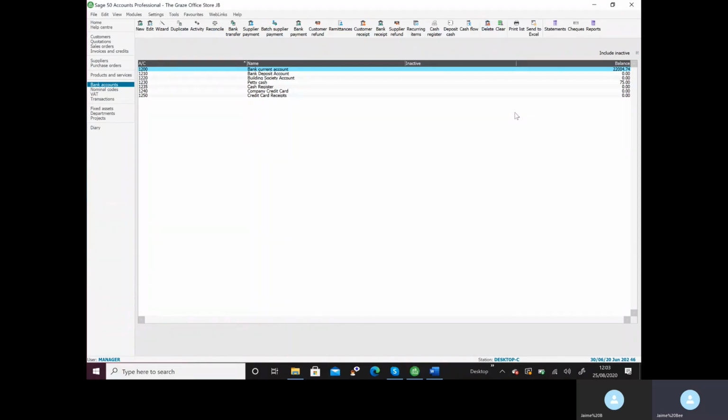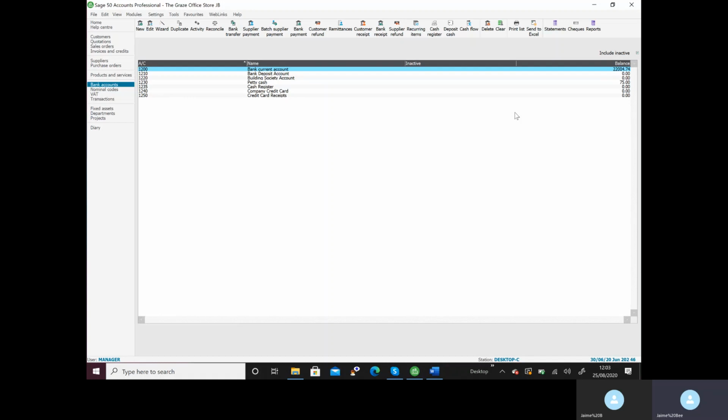I'm on page 10 of your sample assessment, the Grays Office Stores, task 9. It says we need to refer to the following standing order schedule below. We need to set up a recurring entry for rent. Once we've done that, we need to save a screenshot of the setting up recurring entry prior to processing it.